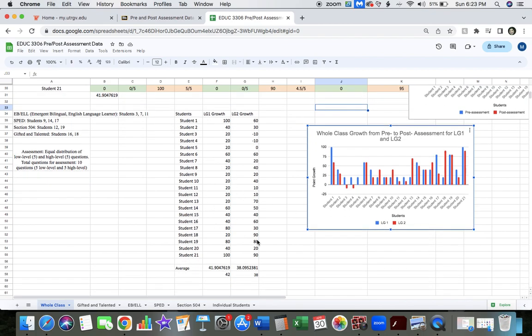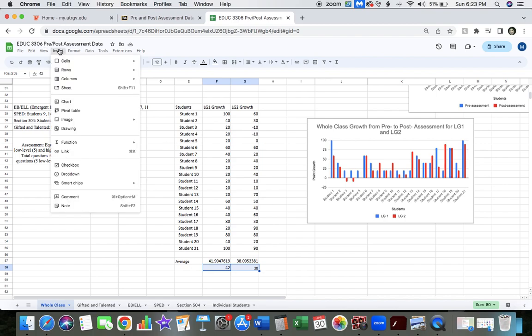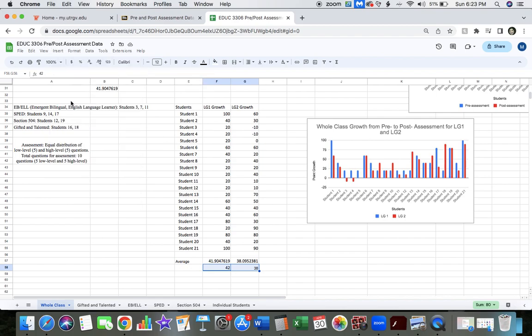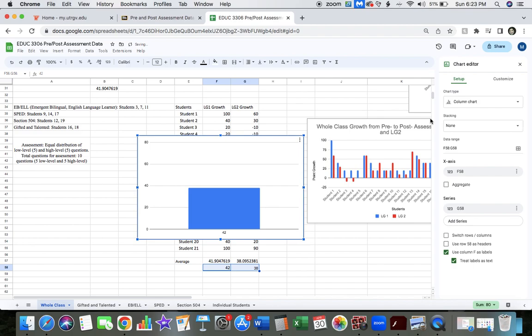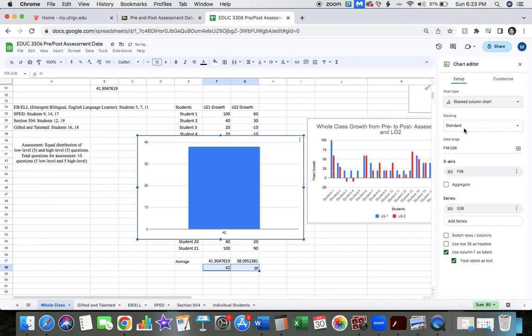Now, if you also wanted to graph the comparison or the average comparison for LG1 and LG2, you could definitely do that by selecting these and inserting a column, right?